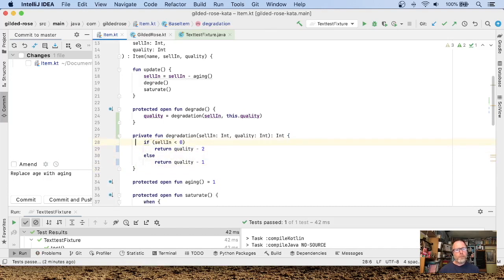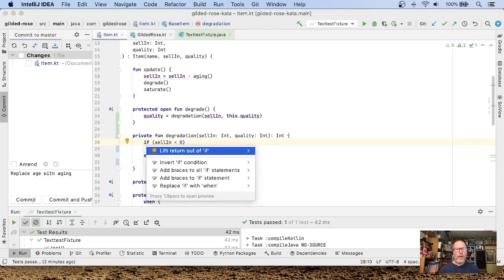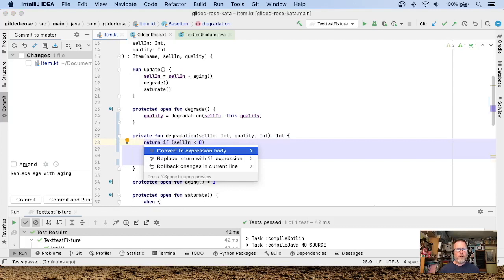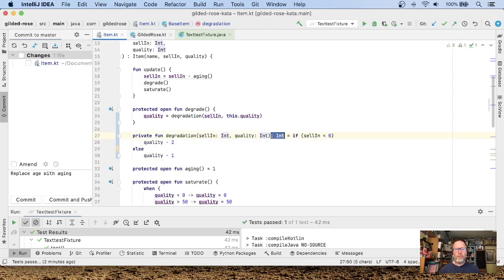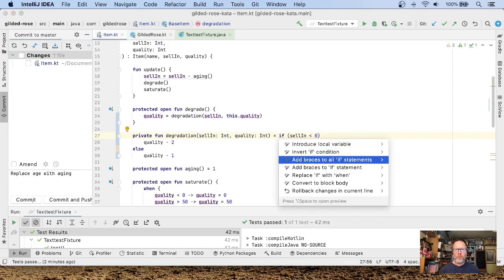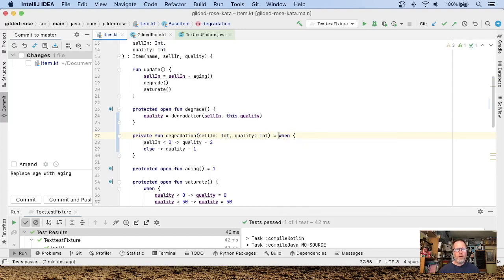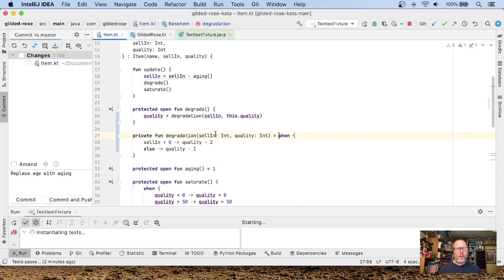Don't need that. And now lift the return up the if and convert to expression body. Personally, I kind of like whens here because they format a bit better. There we go. So let's just check that still works.